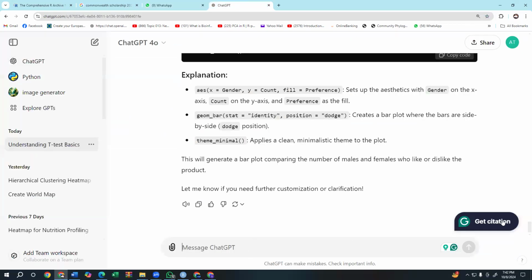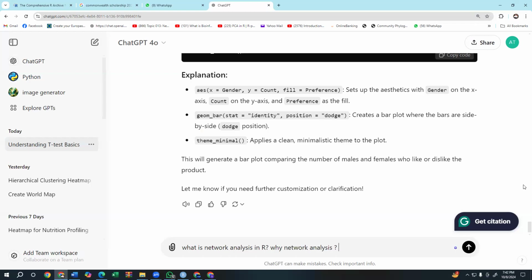So the first question again: what is network analysis in R? Second question: why do we perform network analysis?